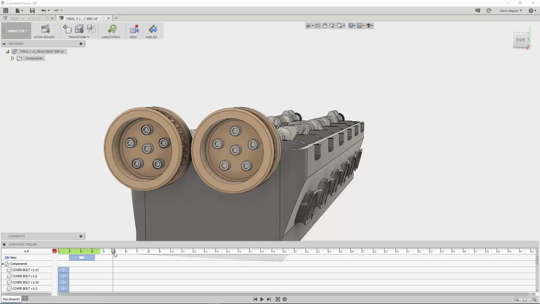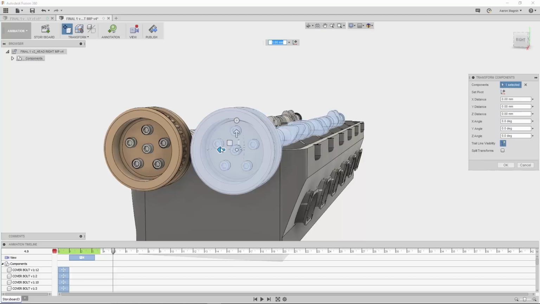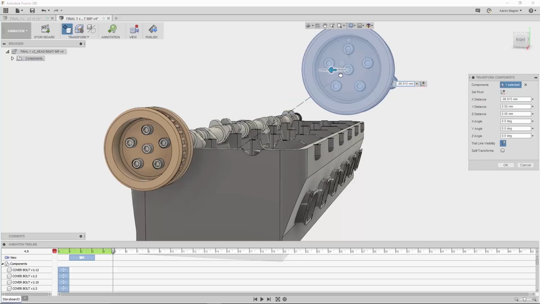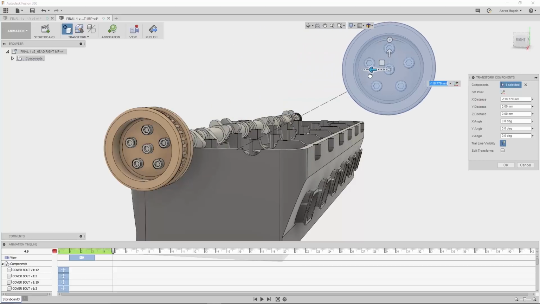This was made much easier in this release because of what we're calling compound transforms. When I first pull it up, all is well. But when I want to pull it out, that's when the trail line illustrates the problem. Instead of doing the movement in the way I created it, it will take the shortest path between the start and endpoint. But when I use the new toggle to split the transforms, it'll now do it in two steps.